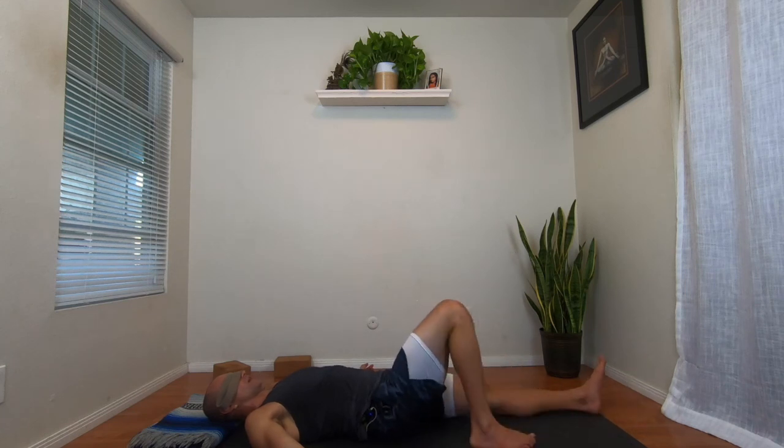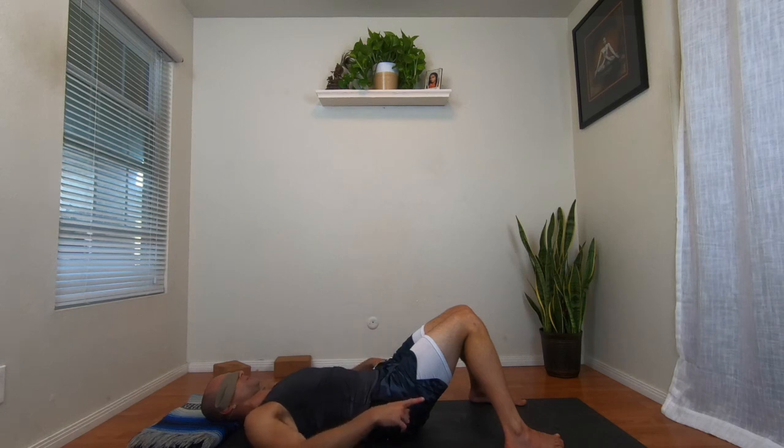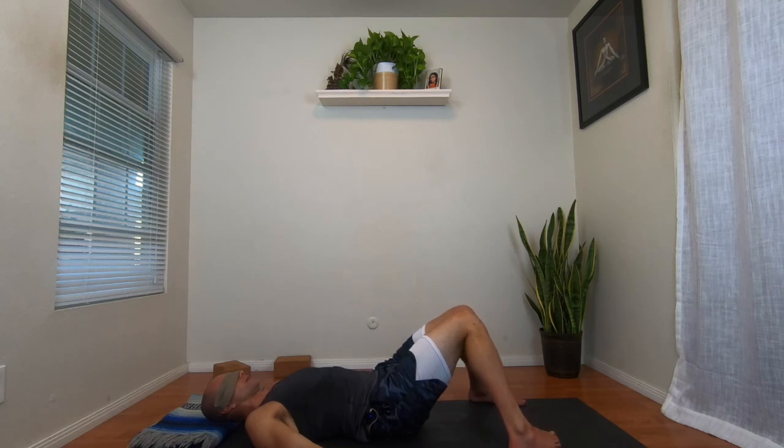But if you're laying on your back and straightening your legs feels a little bit awkward on your back, you can just bend the knees and let your thighs lean against each other with your feet flat on the floor. You can find the perfect distance between the feet from each other, and then also between your body and your feet, so that the leaning of one leg into the other is completely effortless. Think about it as setting yourself up so that you can actually drop the body. You can forget about micromanaging your legs and arms.